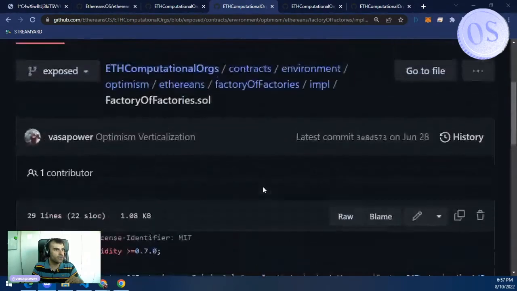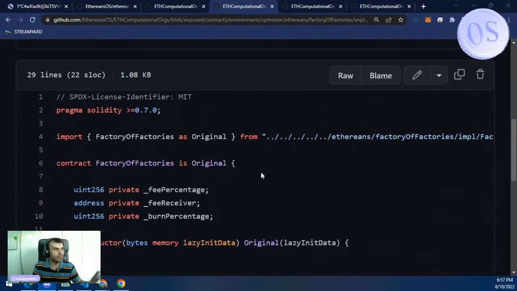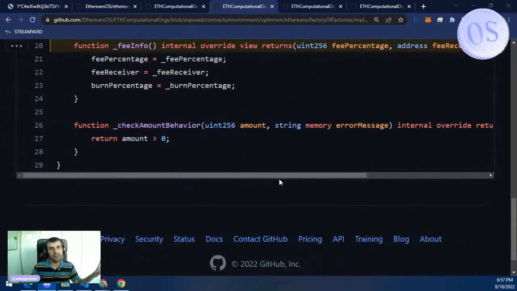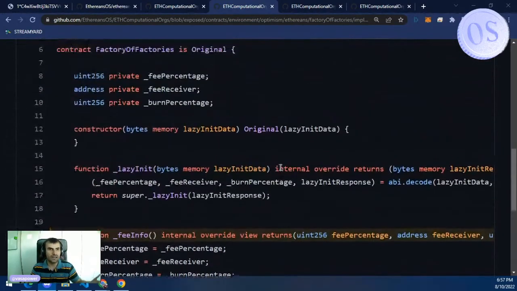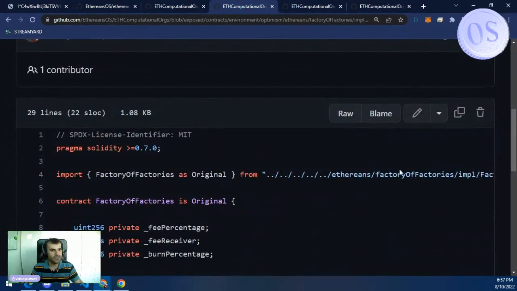But the rest of the code is the same. And look at the code of the factory of factories in layer two. It is just empty, if you see, because the entire code is on the layer one.